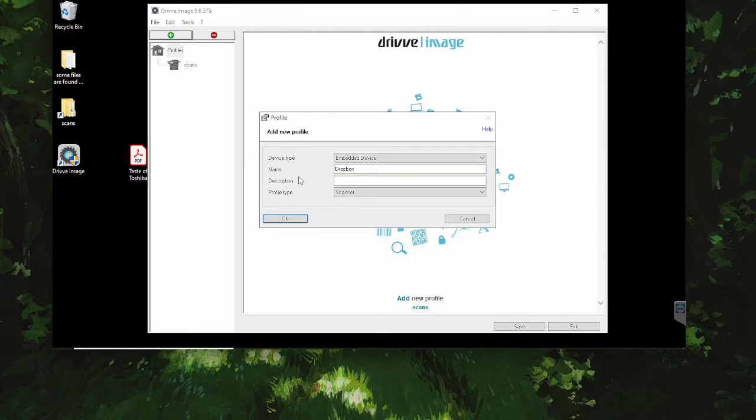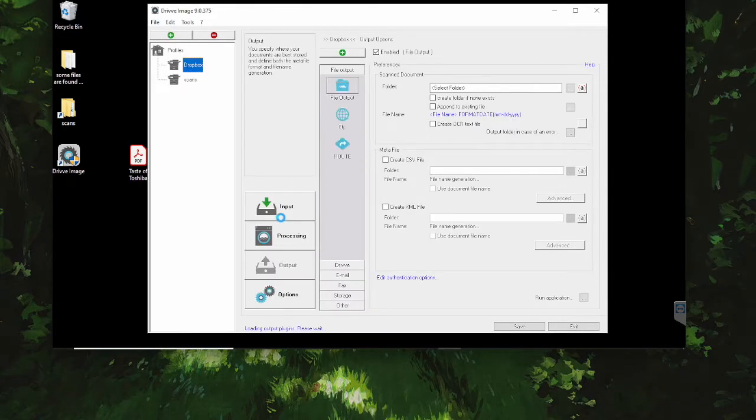Okay. All right, and we're setting this up for Dropbox, but really the process would be the same if you're scanning to any kind of cloud-based storage system where you have a local client installed on your computer. And there are ways to integrate Drivve Image directly into the cloud storage solution through the interface itself, but today I'm walking you through a simpler version, whereas if you have the Dropbox client already syncing on your computer, you can navigate through those folders through Drivve Image.